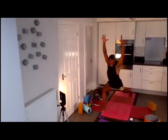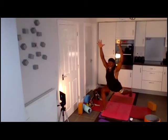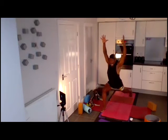Press your right foot to the floor, breathe in, lift belly, lift chest. As you breathe out, go a little deeper. Feel as if your thighs are moving in opposite directions. Last breath in this, deep breath. Exhale, release. Hands to the floor, place your left knee to the floor.